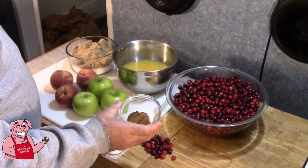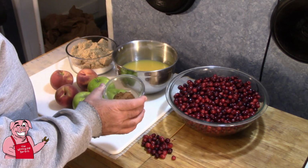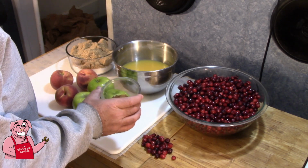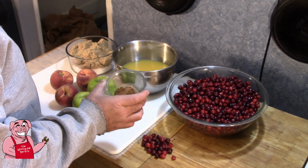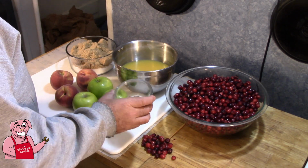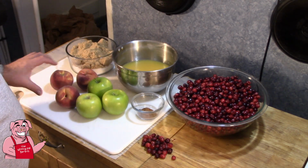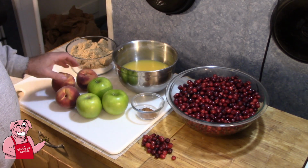In here I've got 1/4 teaspoon, that'd be the little ones, teaspoons, of cloves. And 1 tablespoon, that would be the big one, a whole tablespoon of ground cinnamon. I've got 3 Granny Smith apples, and I've got 3 California peaches here.